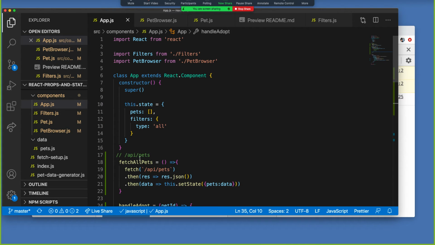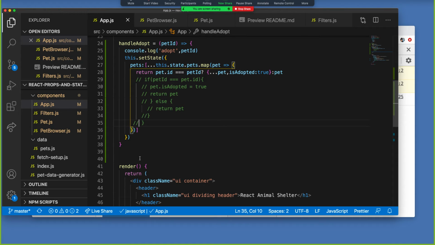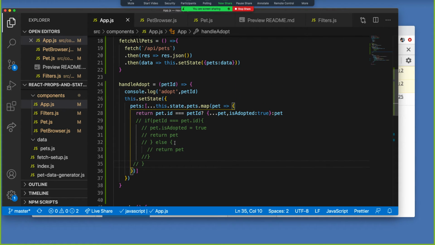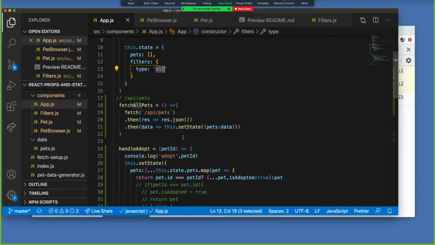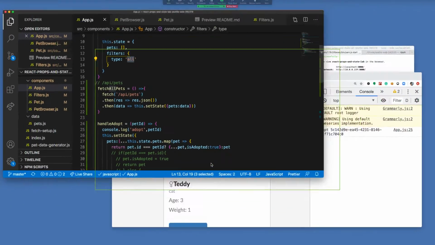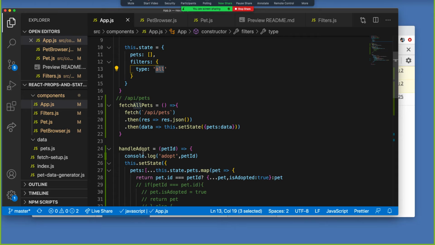kind of thinking about what we need. Someone who we haven't heard from yet, give me an idea. You don't have to be too specific unless you have specific ideas. What do you think we need to do in order to update this filter type with the type that we select here? You don't need the entire process, just where do we start? Is it the same API?